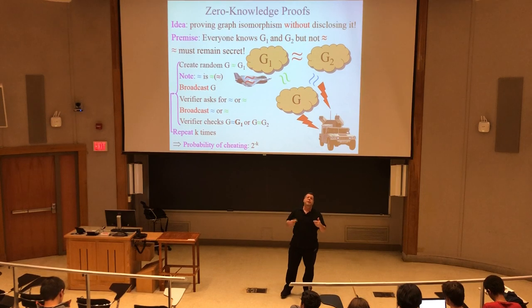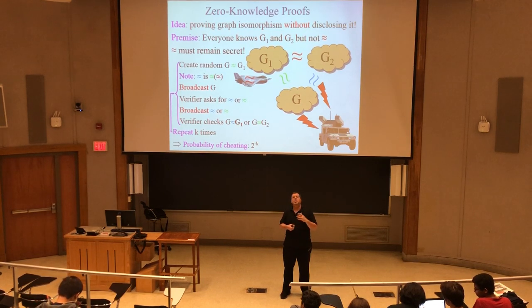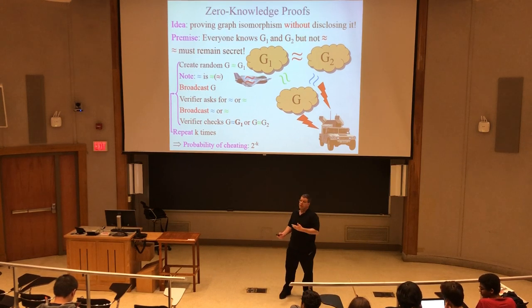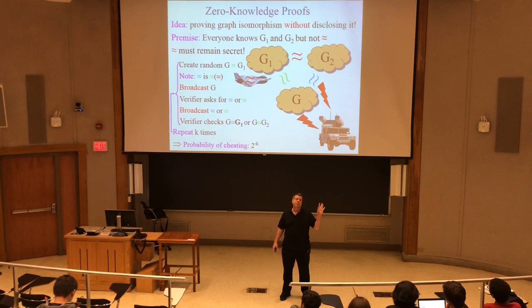So every plane needs to identify itself as that plane. If you're saying, I'm plane so-and-so, you're proving you're that particular plane. So when a plane gets shut down, nobody cares to see the isomorphism of that plane anymore because they know it's gone. If you try to be that plane again, they'll know that you're an imposter, mimicking a plane that is already decommissioned or shut down or out for repairs or whatever.